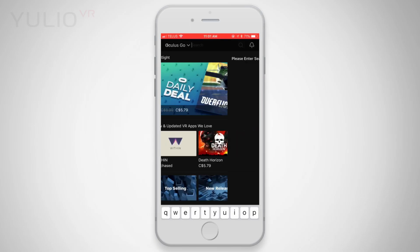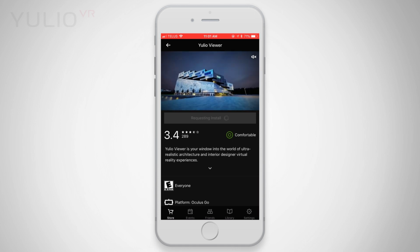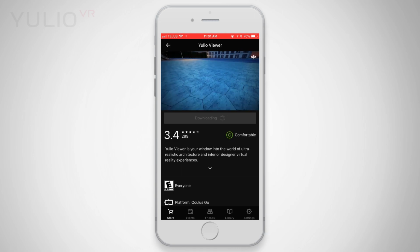When the update is complete, pick up your Oculus Go and look into the headset. You will go through basic headset functionality, including how to use your controller and navigate around the headset. One important thing that I do want to point out is that you don't actually need the Oculus Go controller to navigate inside the Yulio app. It keeps it simpler to use Yulio's Gaze to Move technology once you are in a VR project. So you will only need that controller to open the Yulio app on the Oculus Go.